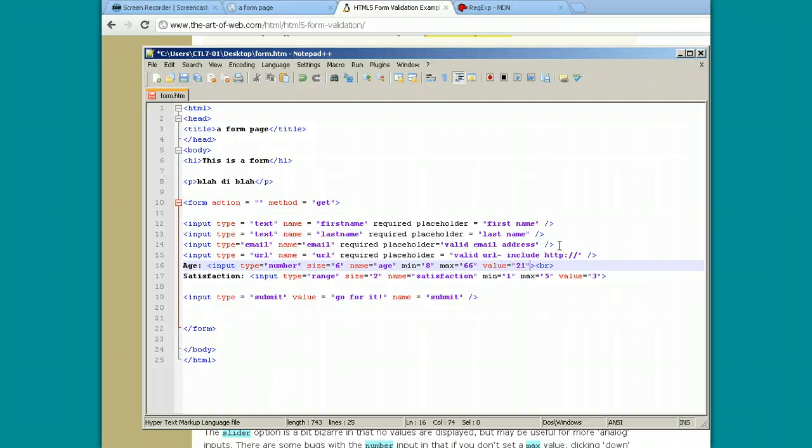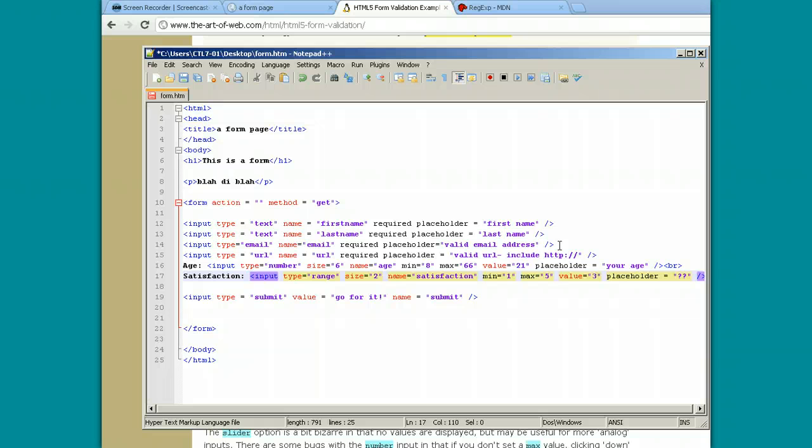Value, let's go ahead and I'm going to put a placeholder. And I'll do the same thing. I wonder if there is a placeholder for this slider. Placeholder equals, and let's see what happens with that. The range, the type is a range, the size is 2, the minimum is 1, the max is 5. I don't want that. I'm going to have the minimum be 3 and the max is going to be 33, and let's see what that gives us.